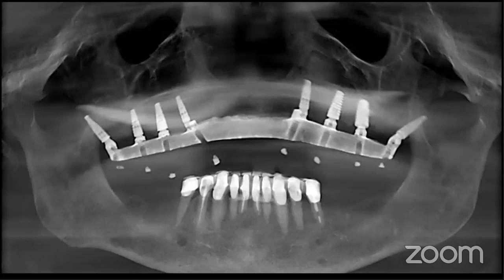But in this case, we did two large sinus grafts, and we're placing implants into that sinus bone, but that's regenerated bone. And at best, you see we have very good lifts, very high amount of bone growth, but at best, we're getting about type 3 bone. So it's not very dense bone.